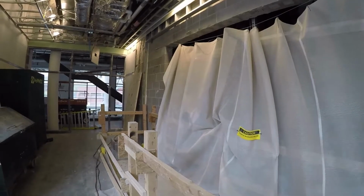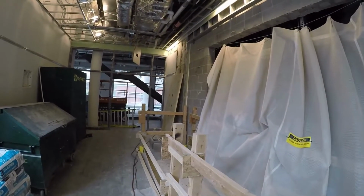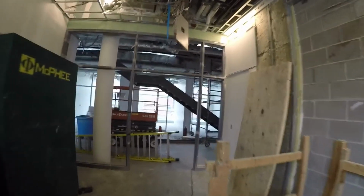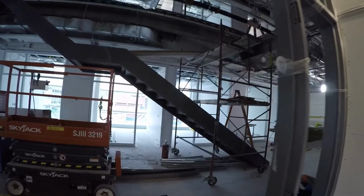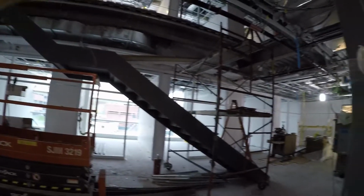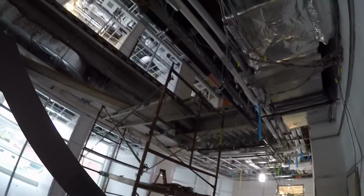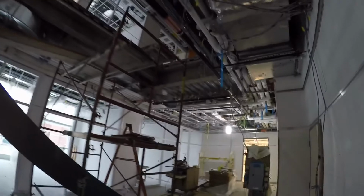Let's take a minute and explain the pathway immediately off the elevator on the second floor here. So we're looking at the elevator. Eventually this will be the finished elevator doors. So when the general public comes into this area, they'll be greeted by a grand stair. And remember, the second and the third floors are the biology floors, and this stairway connects the two floors together, has what we call an open stairwell through here. There'll be guardrails of glass in here to keep the visual open.